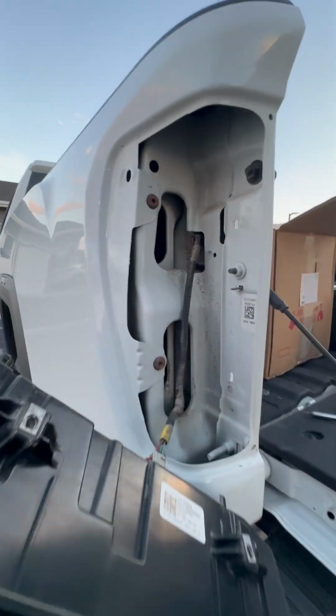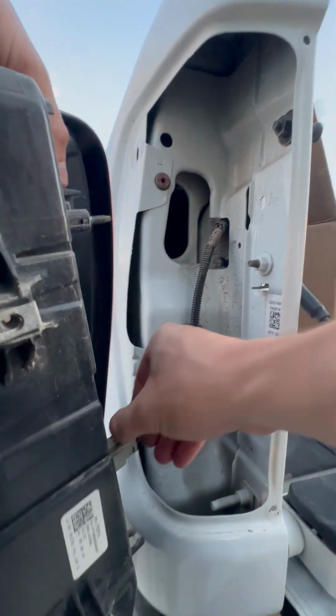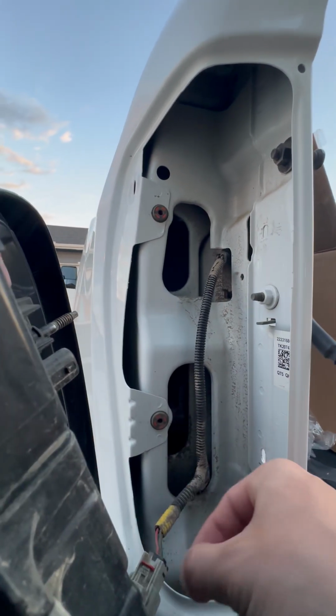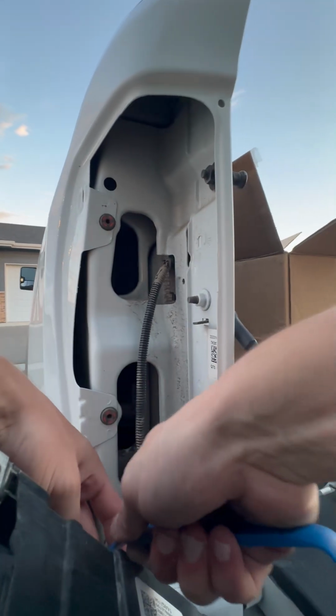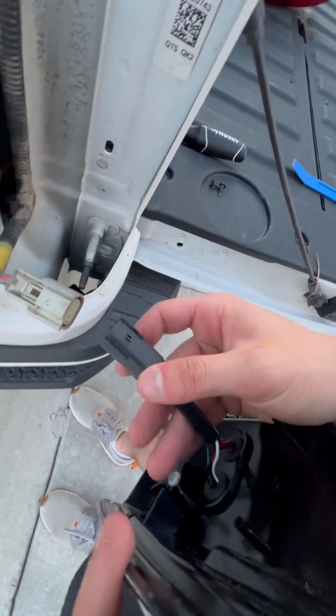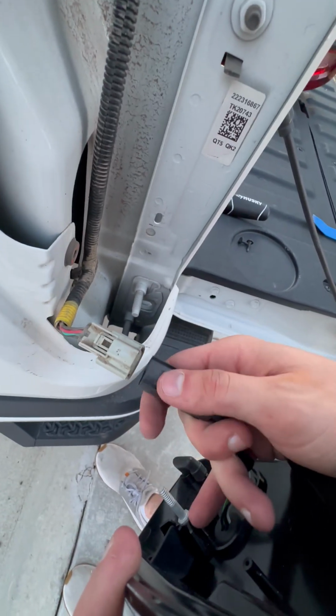Okay, once we've got it out, we'll take this clip, pop the tab off. Once you've got that off, you're going to want to connect this here to this connector, just like that.